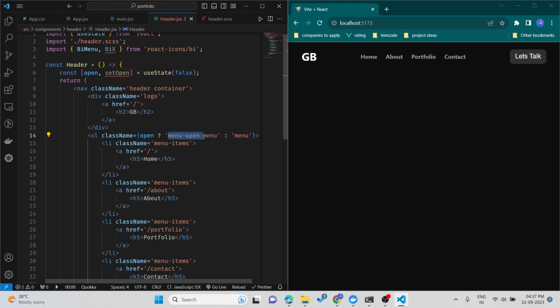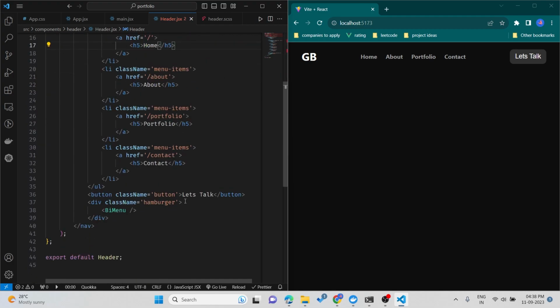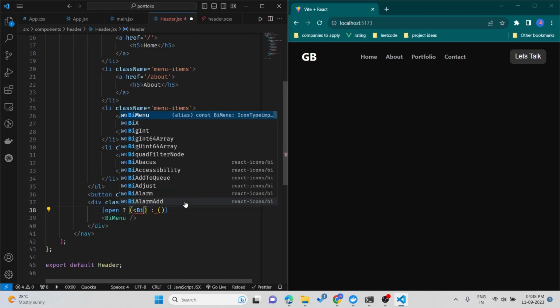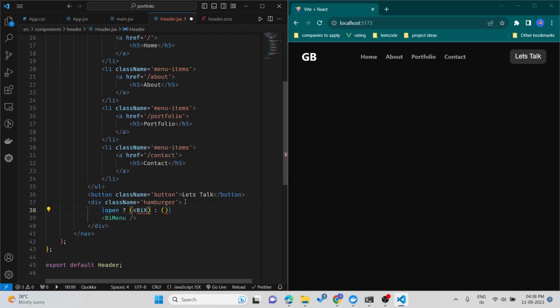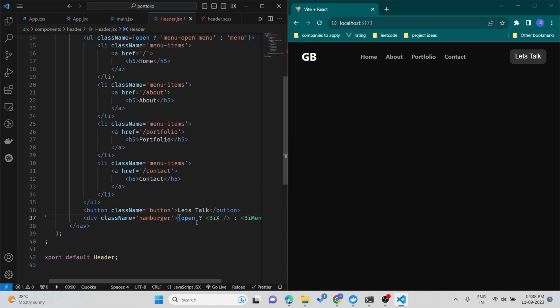So when the user clicks on the hamburger menu, we are going to assign this menu open class, which will have the different styles. And here for the hamburger as well, we will write: if it is open, then show one icon, otherwise show a different icon. So when it's open, we are going to show the X icon, otherwise we are going to show the menu icon, right?